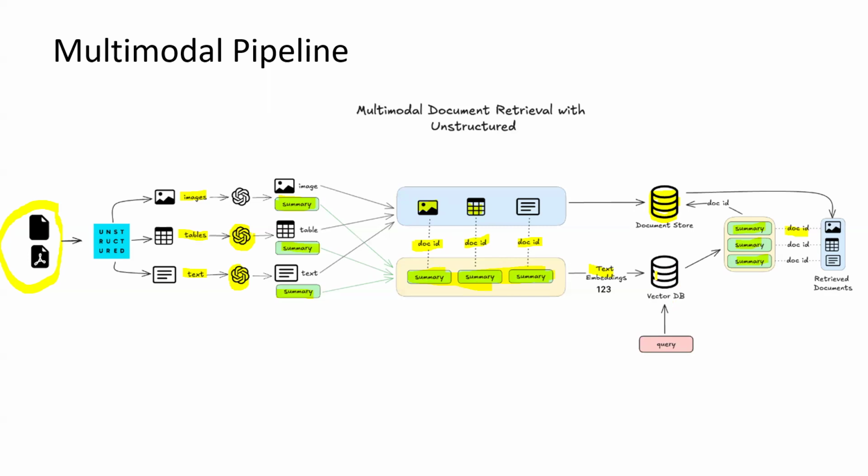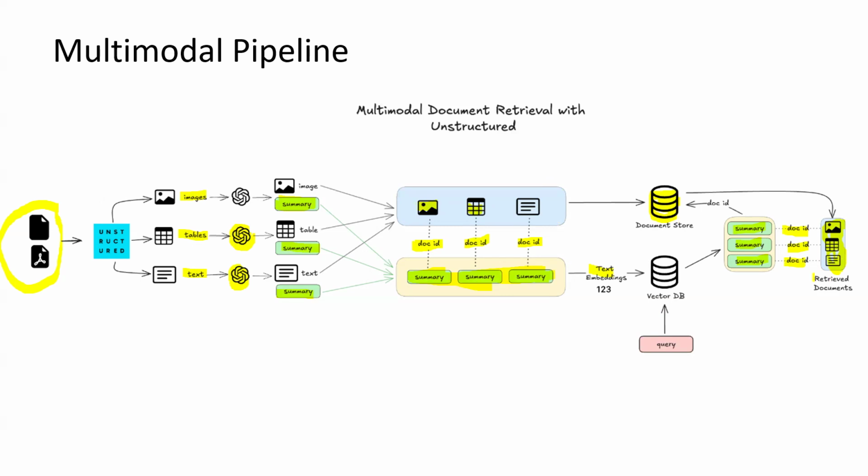So when the retrieval takes place, it will fetch these summaries along with the metadata. We know what the document ID is, and with the help of that, we will fetch the elements associated with these summaries from the document store. And what the user will see is these elements, not the summaries. The summaries will only be used to associate document IDs and for the retrieval part.